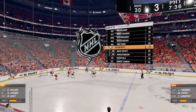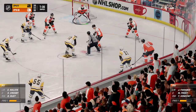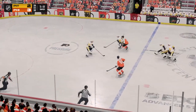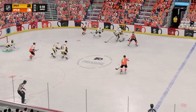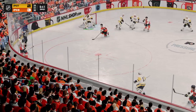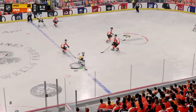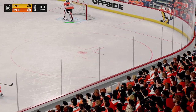Centers are lined up and we are ready to resume. Frost won it off the faceoff. Moves the puck across to Konechny. Looking to make something happen in the offensive zone. Great forecheck by Johnson. Looks to set up at the point now. Good check, frees the puck up. Keeps a hold of it on the play. And now he moves it quickly to Rust. Into the offensive end, right up the middle. Offside the call, we'll get a face-off coming up.